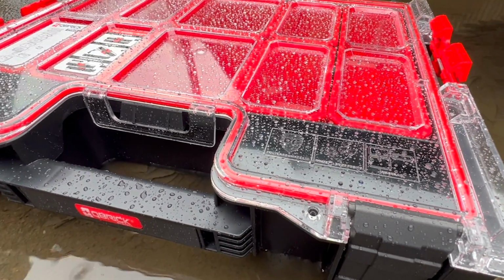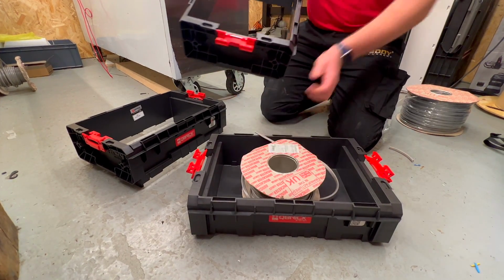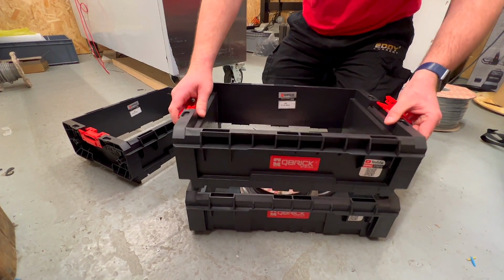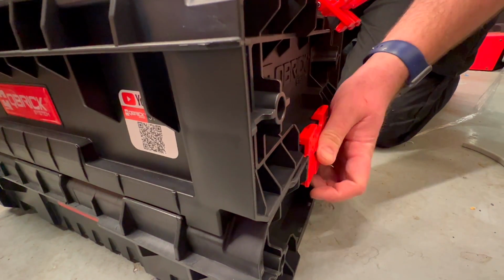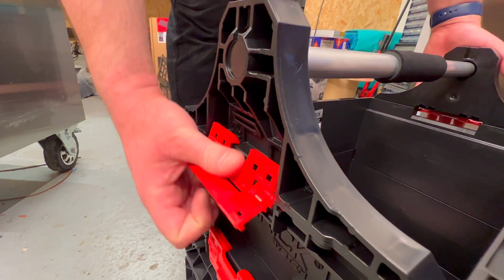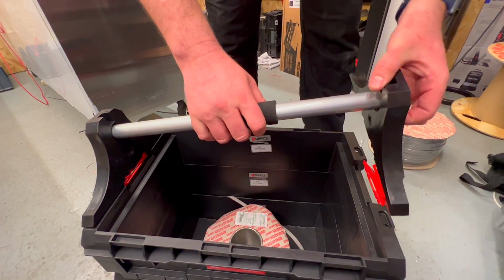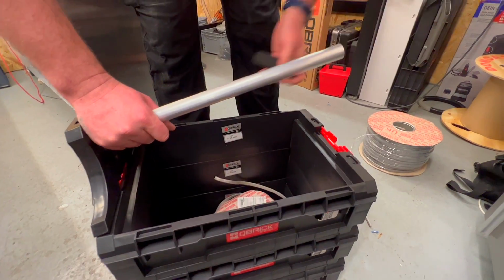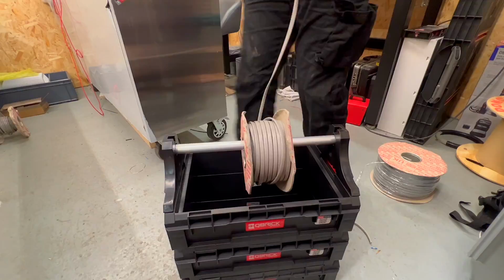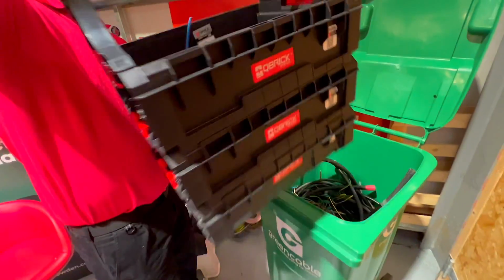I've watched a few videos on other pack-out systems and there seems to be a trend in creating hacks to the system to find ingenious ways of using these systems in ways the manufacturer hasn't thought of. So here's my first hack. Using this handle designed to create a carry tote from this crate, it also makes a great cable reel holder with plenty of space for the valuable cut-offs destined for that green cable bin.